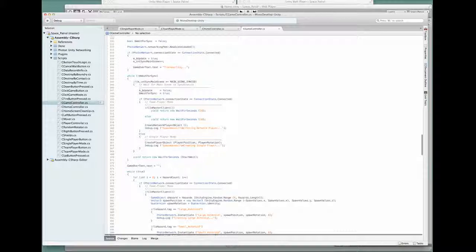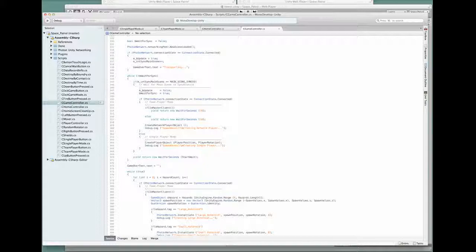This is a judgment call. You can wait 15 seconds before you drop the players in, 20 seconds, 30 seconds. It's up to you on how you want to handle it. If you make it too long, the player gets bored. If you make it too fast, you'll get synchronization issues.